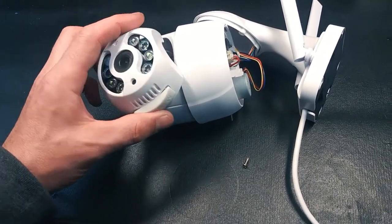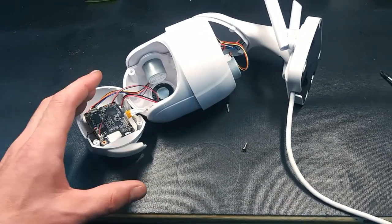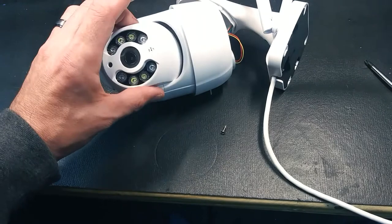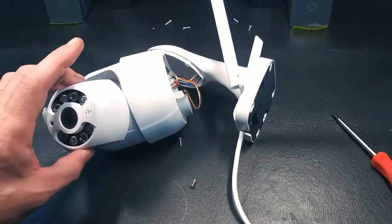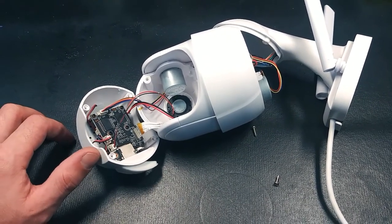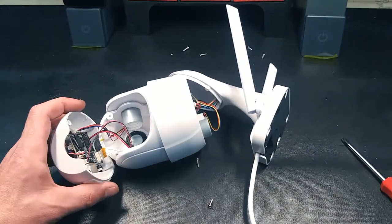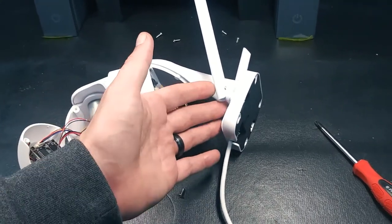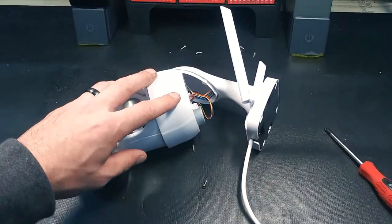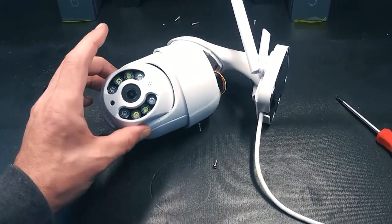I'm not seeing anything that's burnt out or black — no damage at all. It must be that one of these little chips internally failed, because you saw it yourself: the lights just came on and that was it, nothing else. The whole brain of the operation is right there in the face of it. I've ordered about eight of these cameras so far and this was the first one that came to me as a dud. I was confident enough in this brand that they sent me a new one after I explained what was going on. I'm going to put it back together, put it in the box, and keep it for spare parts — who knows if a bracket fails or breaks, I'll have a spare since I bought all the same model number.